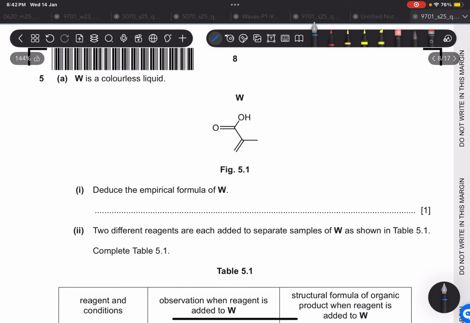Next up we have: W is a colorless liquid. Okay, we are now shifting towards organic chemistry, and over here they say W is a colorless liquid, and this is the formula for W. This formula reduced to the empirical formula for W. I personally think that organic is hard work. Okay, I think because in organic you've got to learn things, you've got to learn the reactions. The people who are good at rote learning are good at organic chemistry because there's a lot you've got to learn.